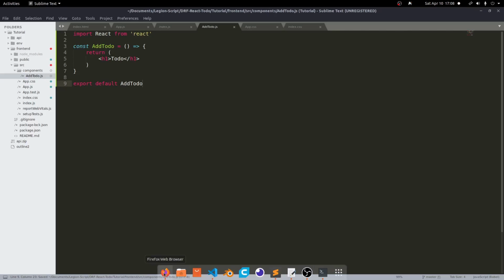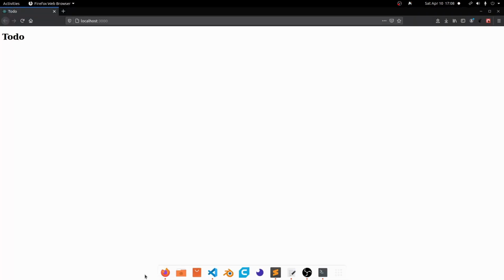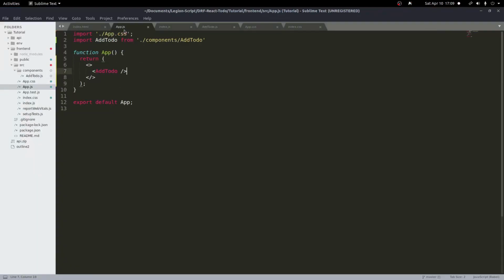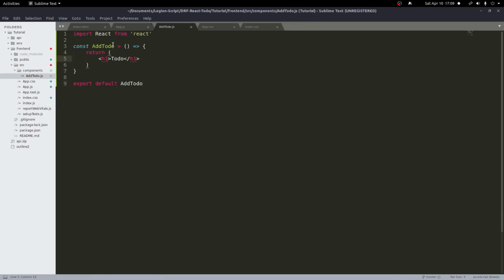Now let's go ahead and open this back up. And you'll see here we have our to do H1 showing up. Now inside of our app.js, we can still put whatever we want ahead of this. So we can put something like an H1 here that says my to-dos, and then close off this H1 here, and then let's maybe change this in our AddToDo to be an H5 or something, make it smaller.